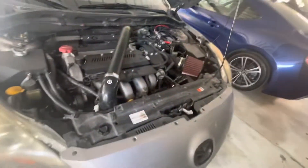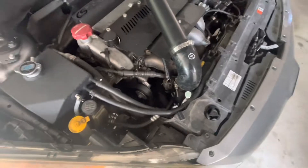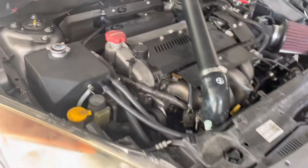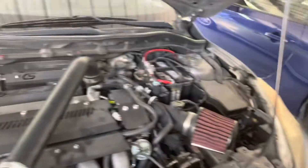I do have an issue with my AC hose — it's already got a hole chewed in it. If you come down here, you can see the front-mount intercooler is rubbing right against the AC hose and has rubbed a big hole in it. A friend suggested getting a coolant hose, cutting it in half, and wrapping it around. If anyone has advice on how to prevent that, let me know — I'm going to have to replace that piece and recharge the AC system because it's absolutely brutal out here.